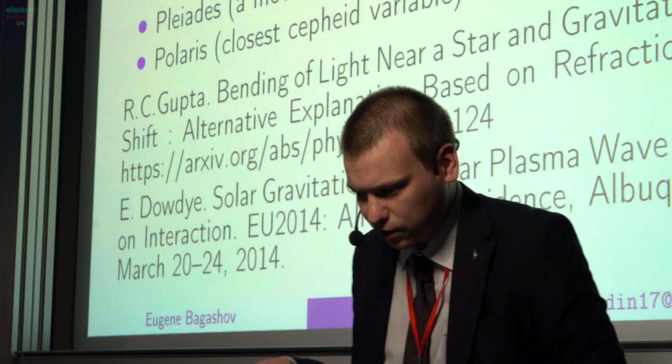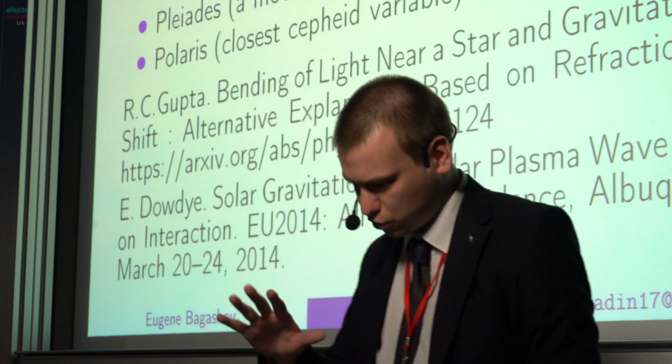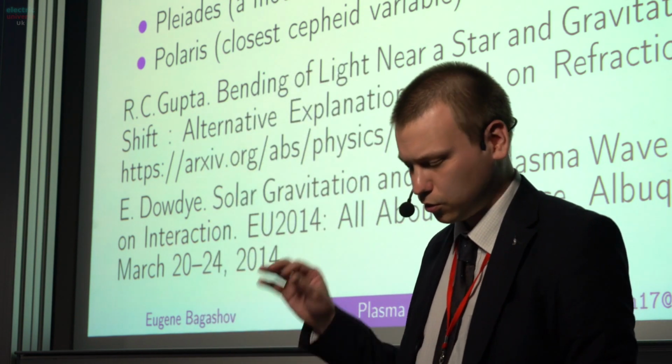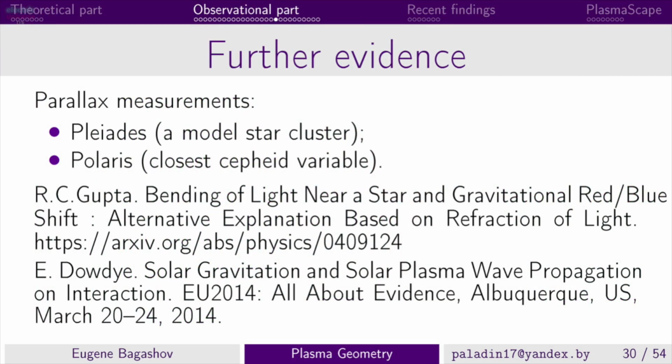So okay, there's a lot of other stuff to talk about here. I'll just briefly mention all those points. So there is a problem with measuring of parallaxes on many occasions, and these are probably the most famous examples, like the Pleiades parallax. There's some anomalous readings there. Polaris, the pole star, the same problem.